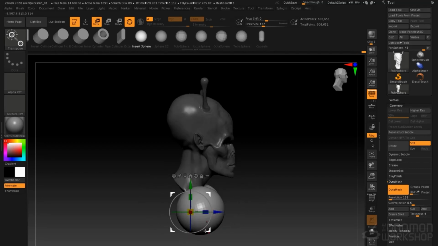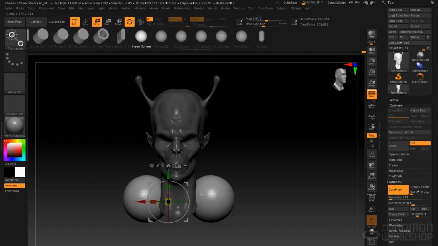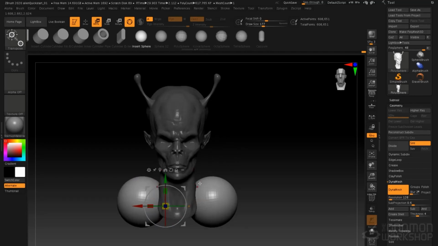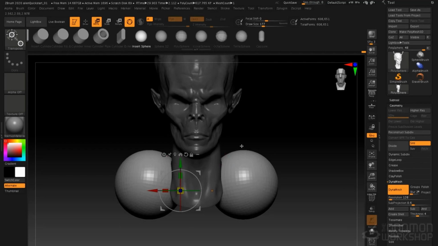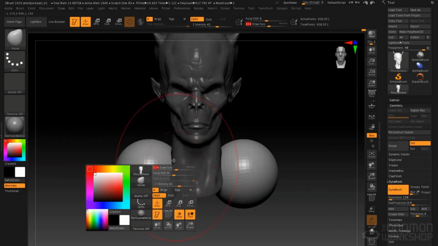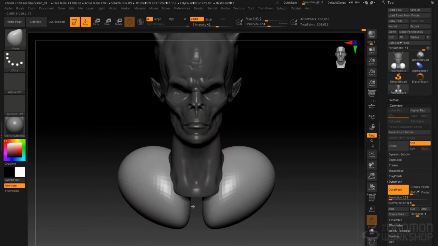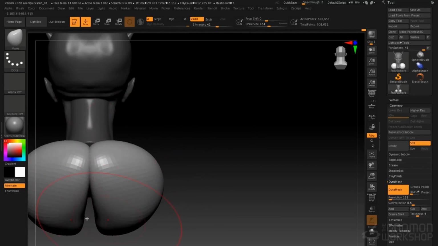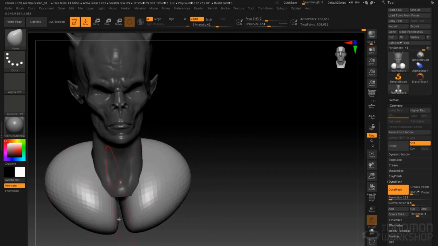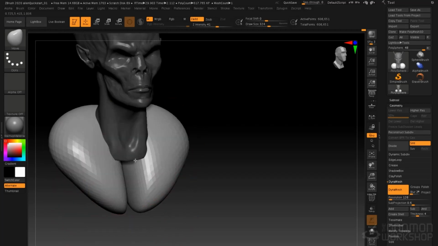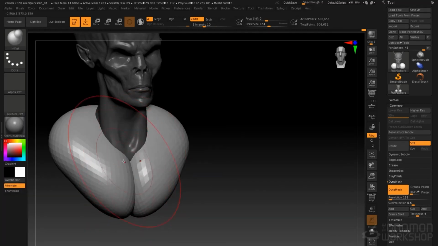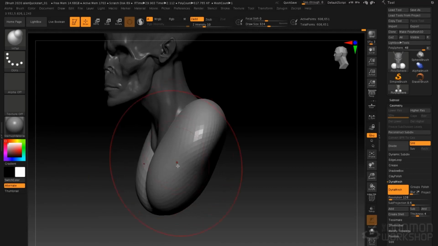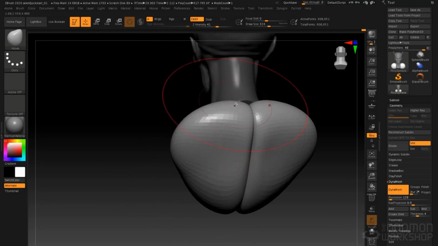I'll just click the corners here and drag them more or less into position. Turn off perspective mode. Now I'm going to go back to draw mode, which if we mouse over it, you see is the Q hotkey. We'll go to the move brush, and I'm just going to use the move brush to sort of shape these spheres into the shoulders and chest, or the beginnings of the shoulders and chest. Just going to move them together like this, bring this down. We'll take the inflate brush, inflate them together a little bit. Go back to our move brush and just start adjusting it to fit.